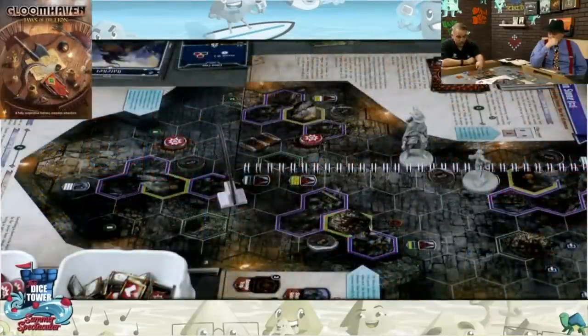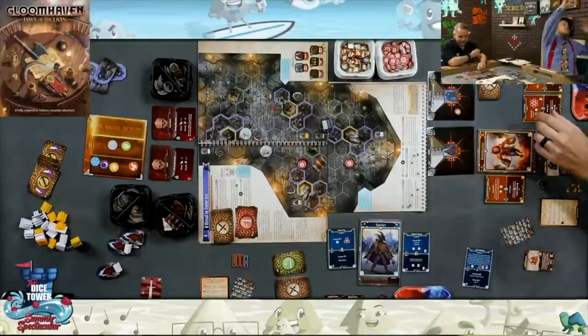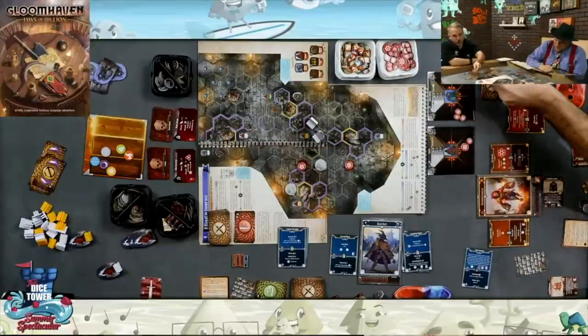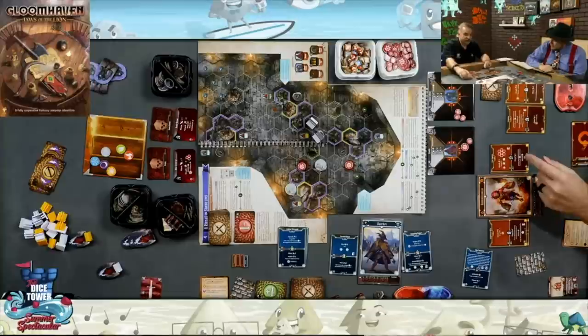Do it. Oh, come on. Right, you can't even hit a rock? I got it out of my deck. He swung. He's like, oh. Then I'm going to smack that rock for 3. Oh, no. Did you just miss again? Missed. Yeah, and now you missed a rock? I missed a rock again.